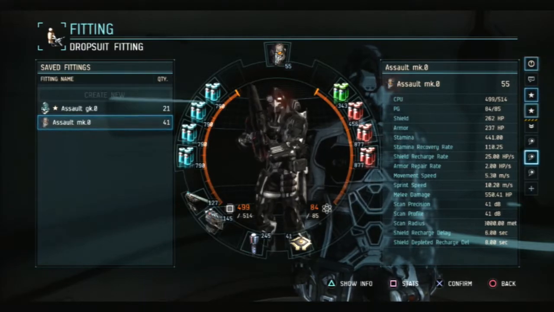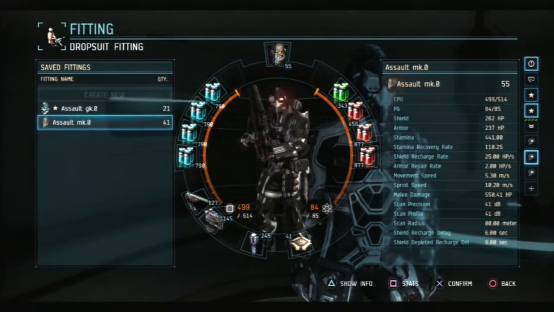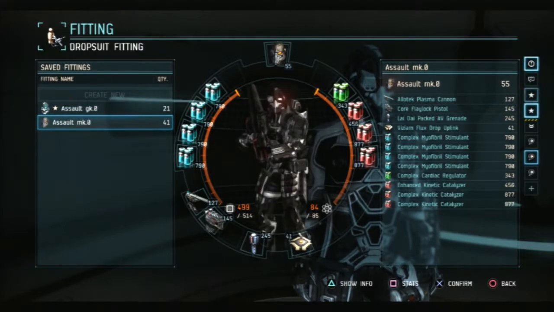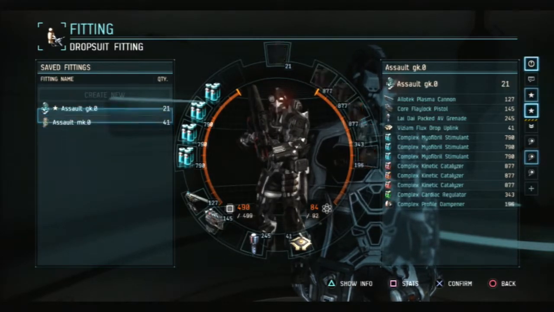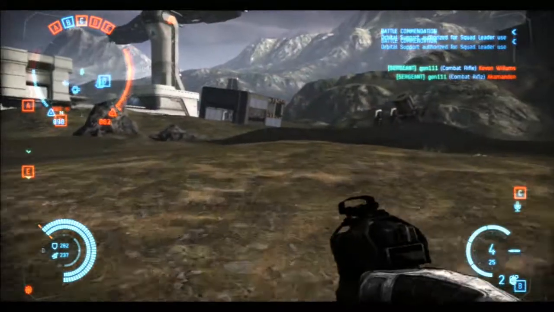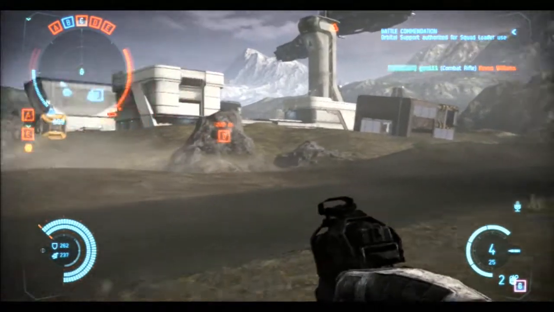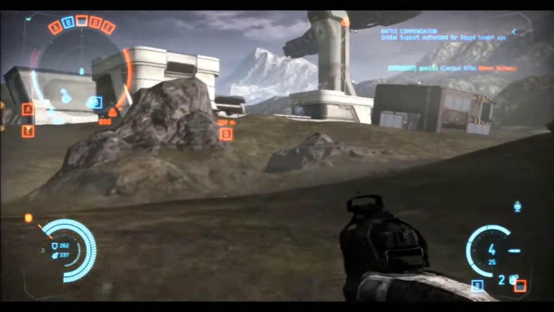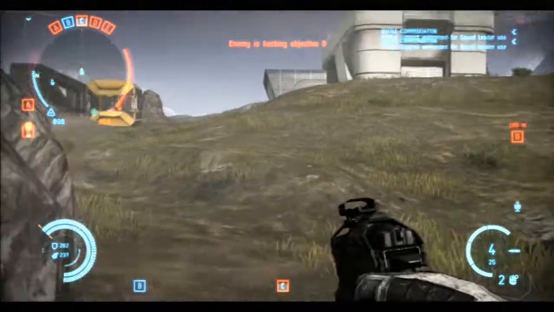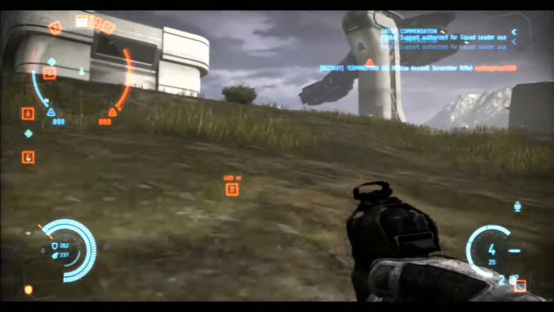For both of these, I have the exact same light weapon, sidearm, grenade, and equipment. I have the Allotek plasma cannon, the core Flaylock pistol, the Lai Dai AV Grenade, and the Viziam Flux Uplink. Of course, one of the biggest advantages of these suits are the kin cats and cardio modules that allow you to sprint the large distances really fast and have the stamina to melee anyone that pops up. The great stamina recovery is a bonus too.